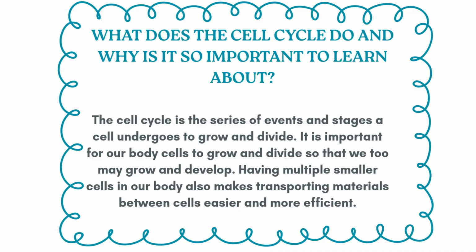Before we begin, we must know what the cell cycle is and why it is important for our bodies. The cell cycle is the series of events and stages a cell undergoes to grow and divide. It is important for our body cells to grow and divide so that we too may grow and develop. Having multiple smaller cells in our body also makes transporting materials between cells easier and more efficient.